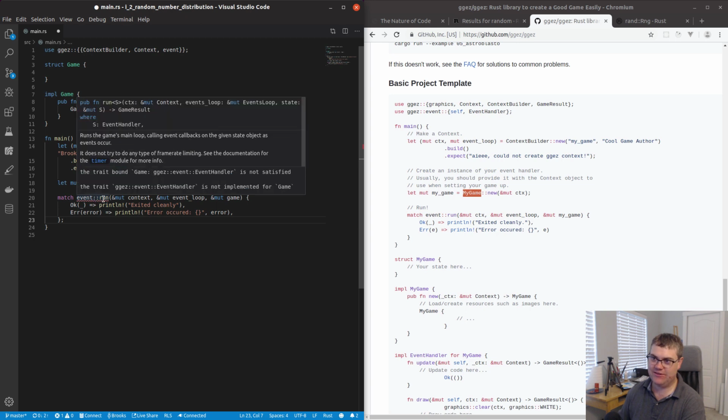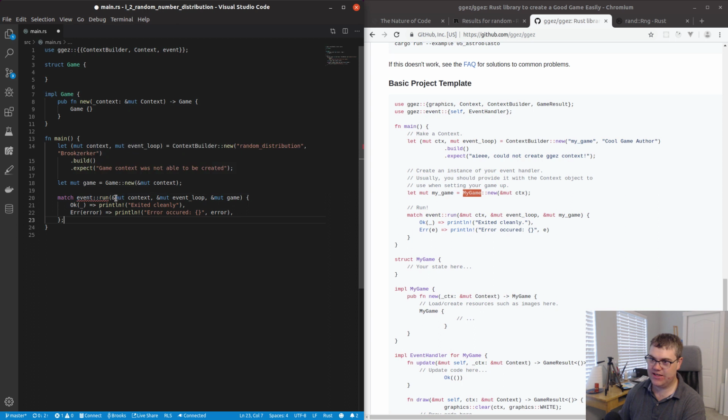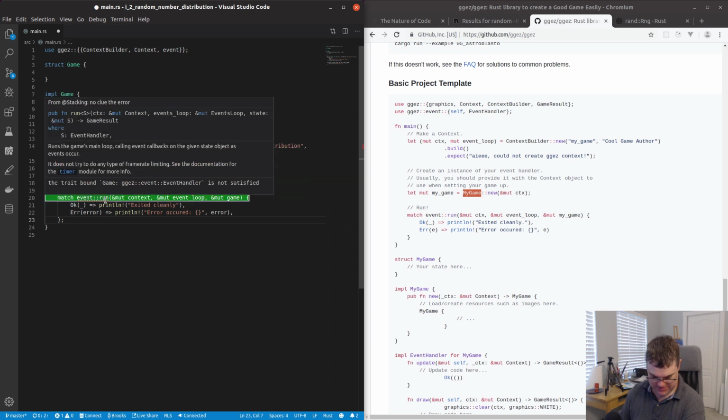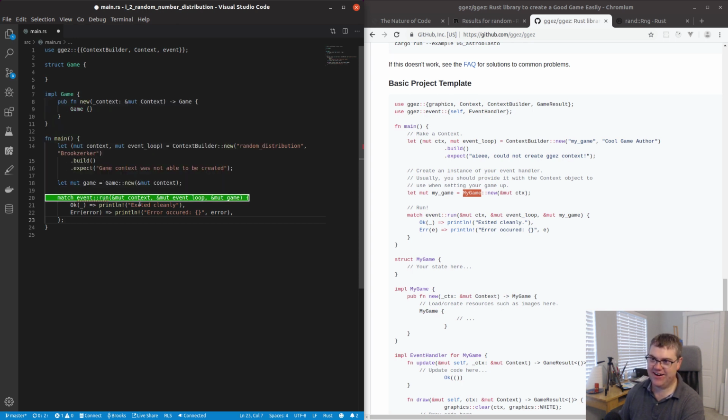What are you upset about? What did I do wrong here? No clue about the error. I mean, yeah, I have no clue either. We have seen this in the past where we have errors showing in VS Code even though there are no errors, and that's just RLS. Line 20, just comment out. I don't think I need to comment out this line.